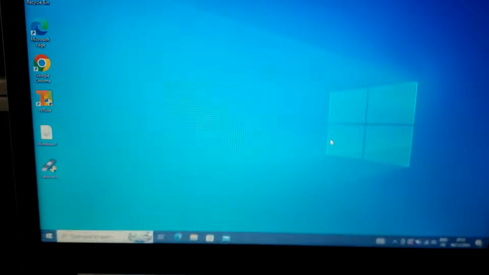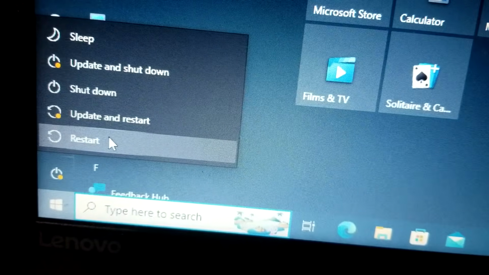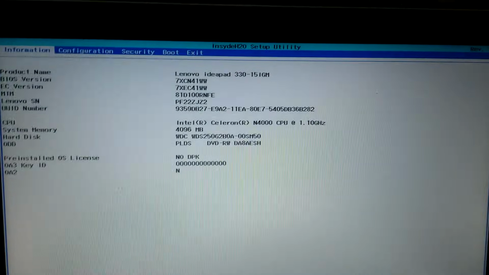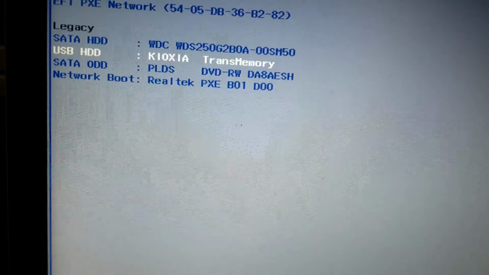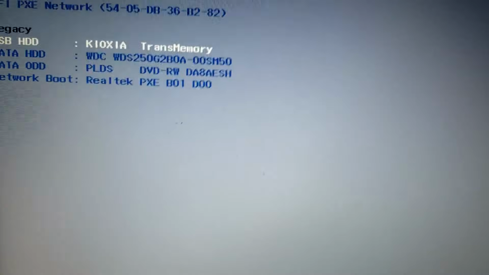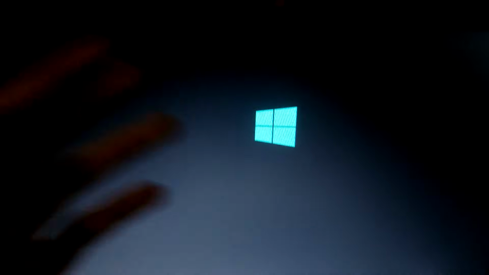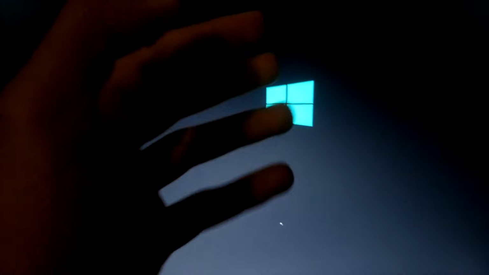So I believe we can now turn off the computer. Just restart it and then... Nope, restart. Just restart. I'm gonna be downgrading this, not updating it. We're in the BIOS. Now we go to boot. Click on F6. We get our Kioxia upstairs. Click on F10, then yes. Now for the moment of truth. Will at least the setup work normally? And here we have our Windows 10 boot logo. It told me again, press any key to boot from USB, and that's what I did, of course.